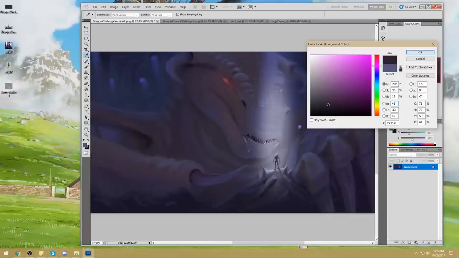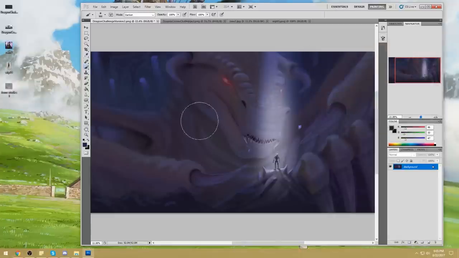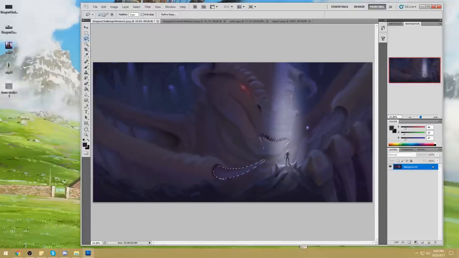You've got an open mouth that might possibly be drooling. You've got nostrils that might be a little bit more wet. You've got horns that might be a little bit more reflective, maybe broken. You've got all these areas here for scale. You've got this entire fang type, I don't know what it is, claw type thing here that could be catching more light. And what can help you in this kind of scenario? A nice, beautiful form study. Turn this into a form study. Go back to its bare bones and you'll be able to render this a lot better.